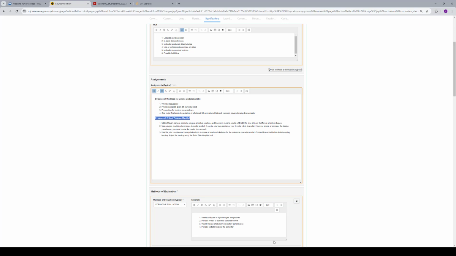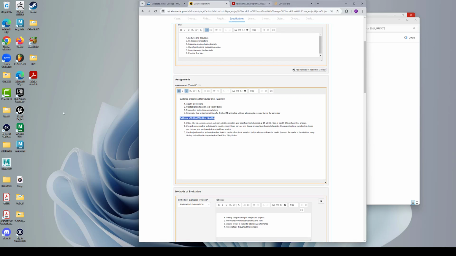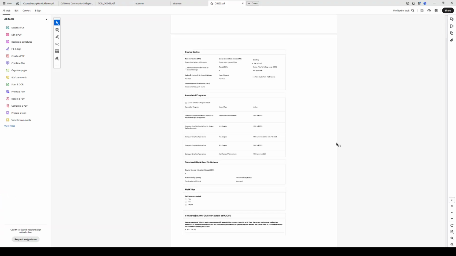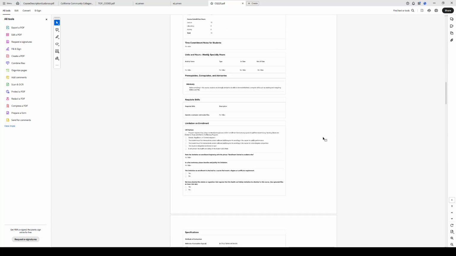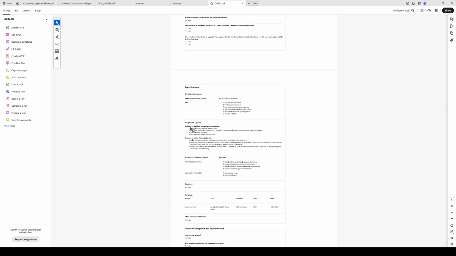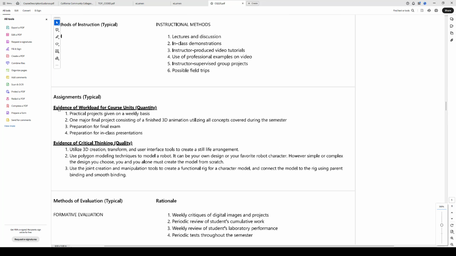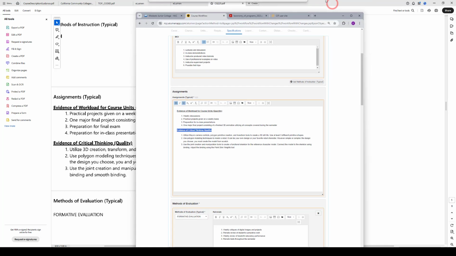If I open up my Computer Graphics 225 again, under that area we can see that same formatting right there. So use this exact wording and formatting, bold, underline, and then list your options there. Okay.